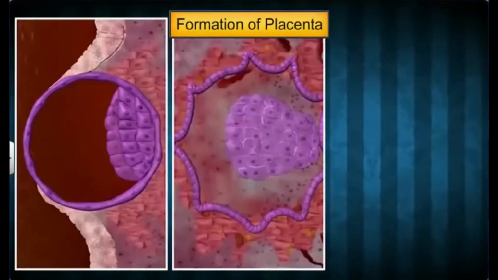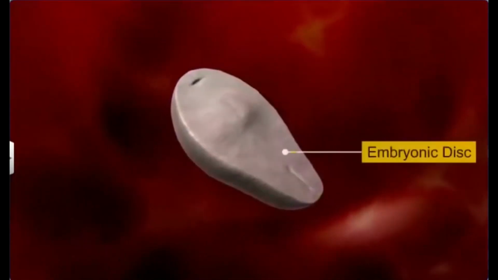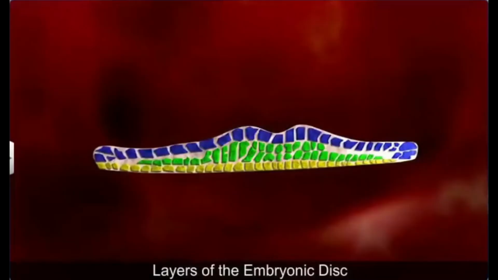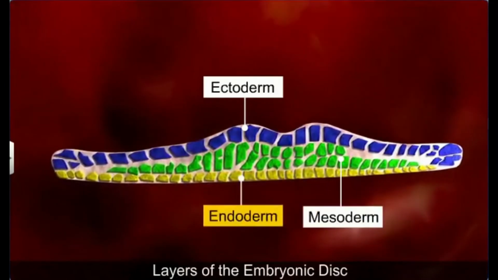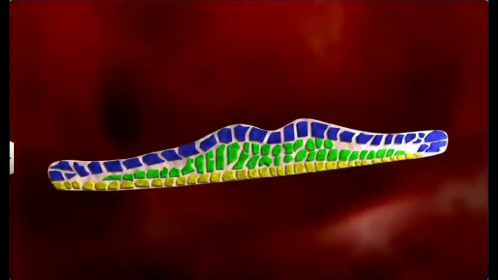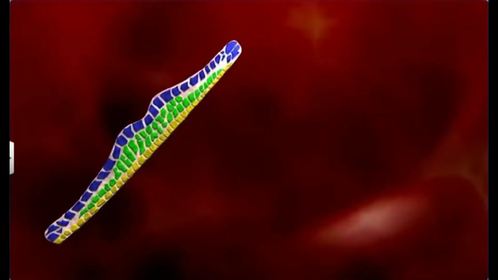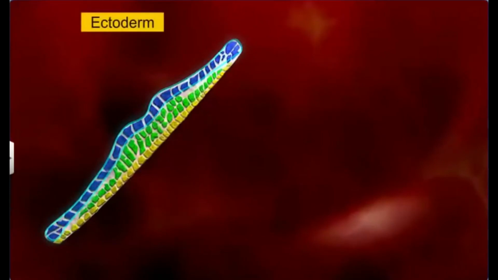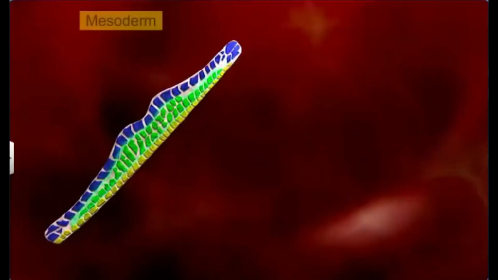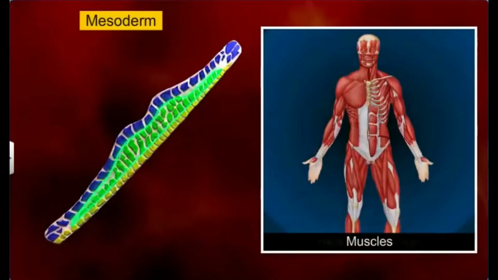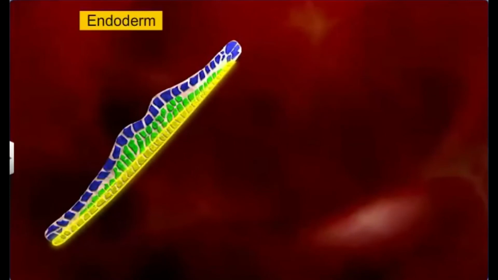Interestingly, when the placenta begins to form, the inner cell mass moves downwards and differentiates to form an embryonic disc consisting of 3 germ layers: the outer layer, ectoderm, the middle one, mesoderm, and the inner one, endoderm. The term germ layers indicates that each of the layers gives rise to tissue. The ectoderm, for instance, gives rise to the nervous system and the skin, whereas the mesoderm develops into the muscles and organs such as the heart and kidney, while the endoderm gives rise to the entire digestive system.